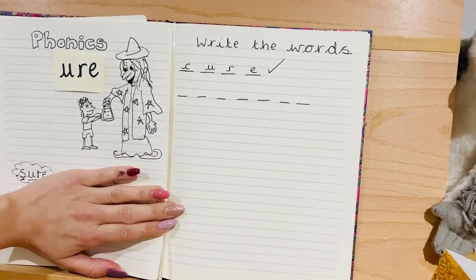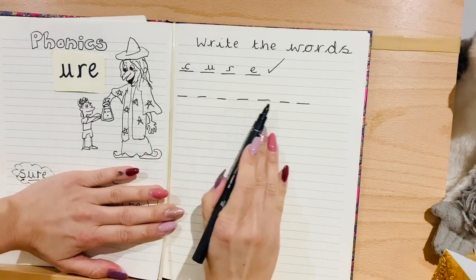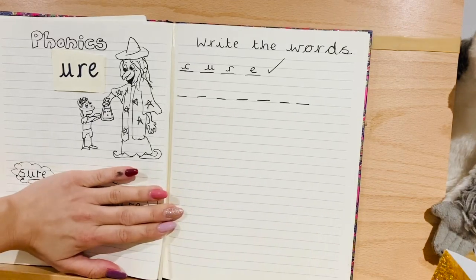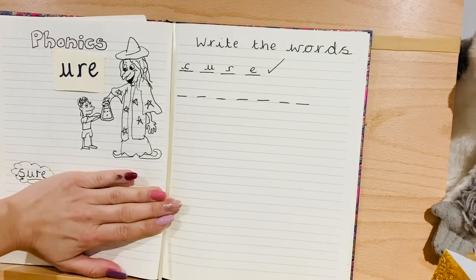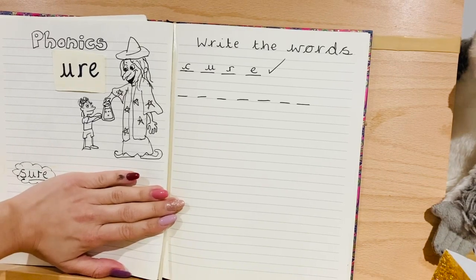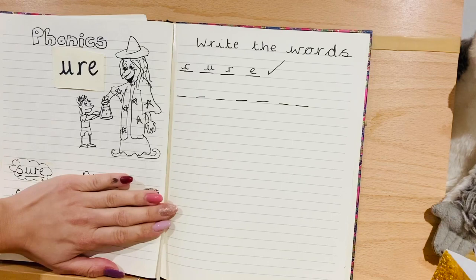Well done. The next one is really weird. I've drawn 1, 2, 3, 4, 5, 6, 7 little lines to let us know there are 7 letters here. This word does not sound the way it's spelled at all. It's a very strange word. The word is, I'll say it in the weird way to help you realise, picture. The way we say picture doesn't sound like this at all, but the spelling is 'pict-ure'.